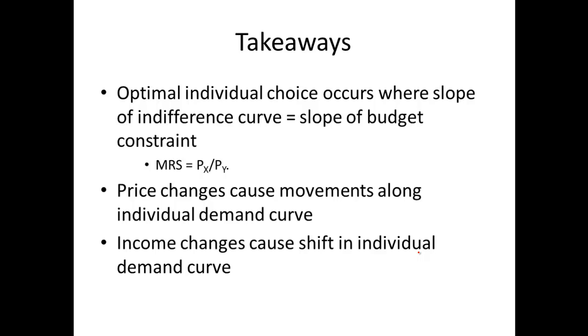All right, so this has been a really crucial module. Here we put preferences together with budget constraints to actually get choices. And that's really the outcome of the theory of individual demand. What we learned was that the optimal individual choice occurs where the slope of the indifference curve equals the slope of the budget constraint. Another way to say that is that the MRS equals Px over Py. But again, that's a statement about the optimal choice. It's not a statement that's true anywhere in the diagram. It's true at the answer.